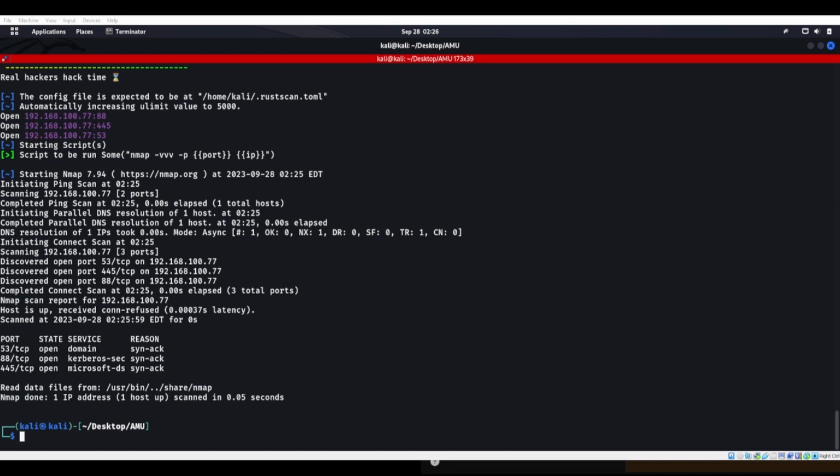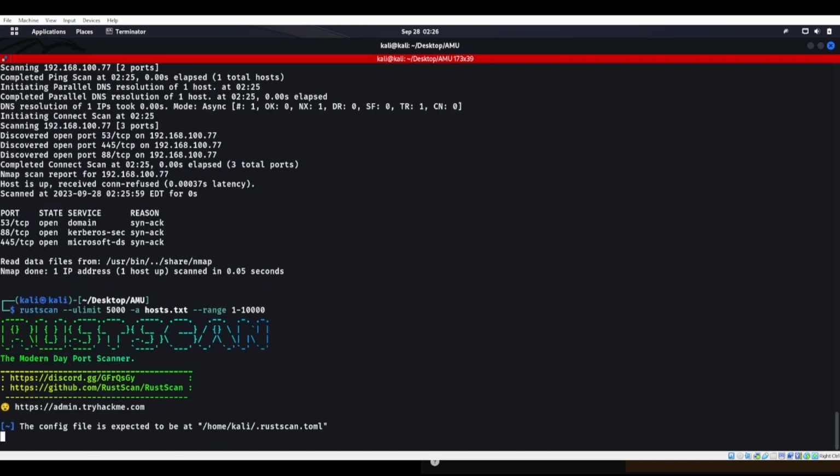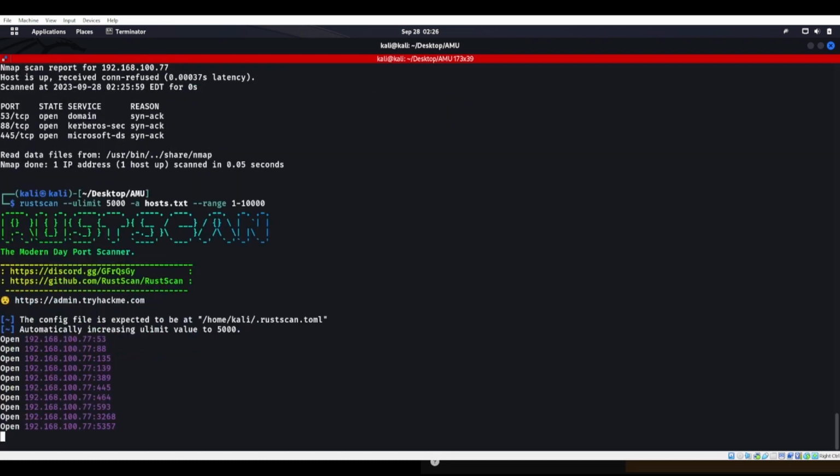Another thing we could also do, and the last thing we're going to look at today, is we can also utilize a range. We can say, I believe it's dash-dash range, 1 through, let's say, 10,000. And then there we go.